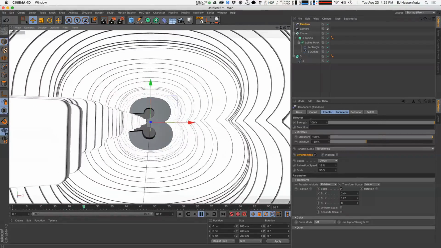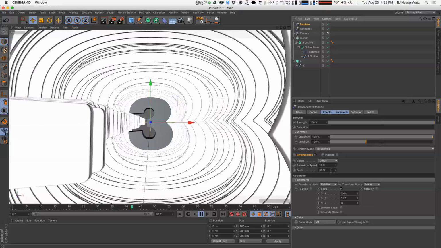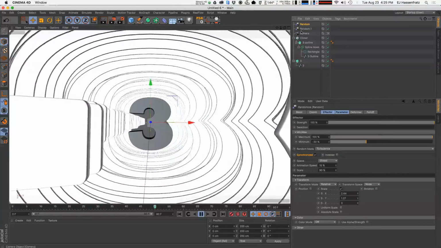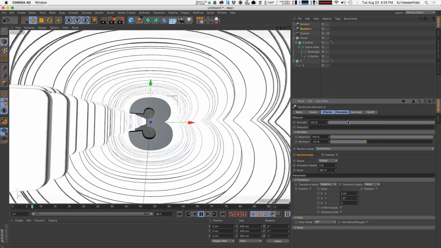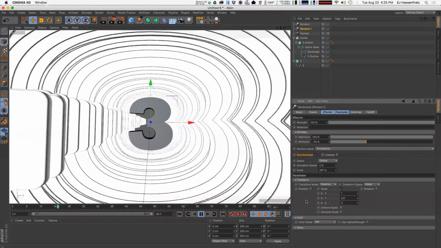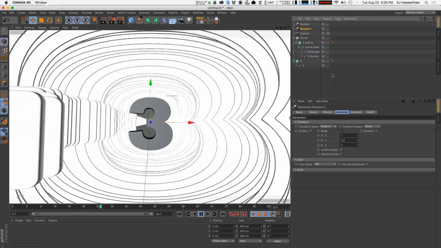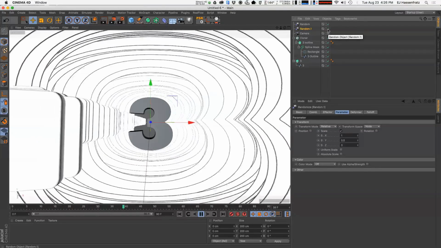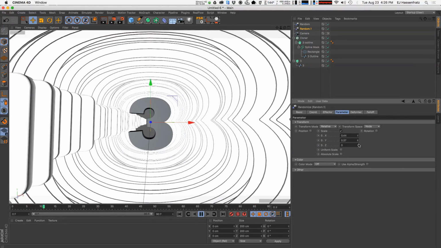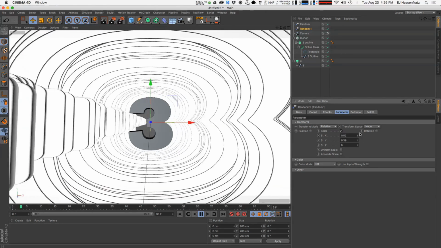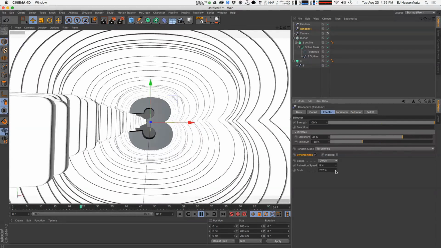Alright, so now what I want to do is add an extra layer of randomness, because we have our nice medium-sized undulation going on. What I want to do with this next random effector is make giant turbulence waves, and maybe get a little bit less crazy with the value. So let me make sure I apply this new random effector in here. And you can see the difference between adding that extra wave where it has the bigger size turbulence there. Maybe turn this down a little bit so we can adjust this minimum and maximum as well. So maybe we're just going to clamp this a little bit more.